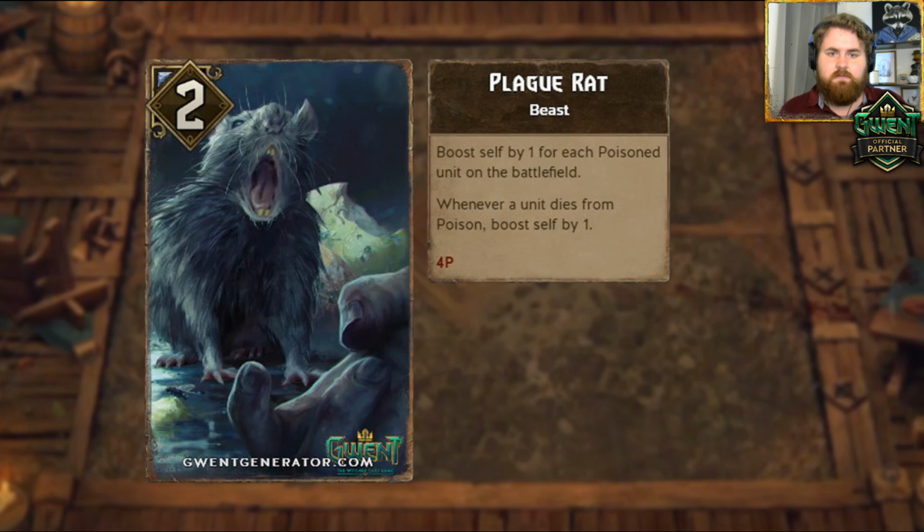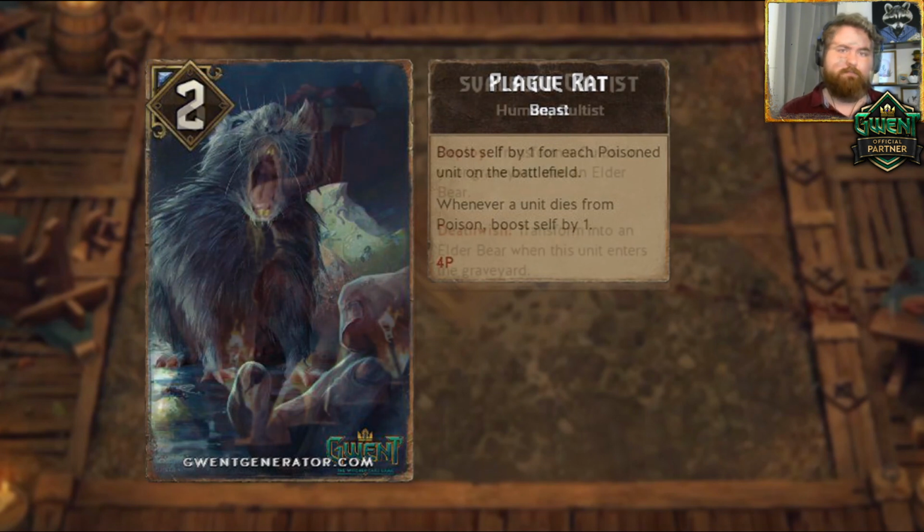I don't know. It's just, yes. Give me Plague Rat. I want Plague Rat. I would play this in decks that didn't have poison. CDPR, give me Plague Rat, please. Look at him. There's a Plague Rat.